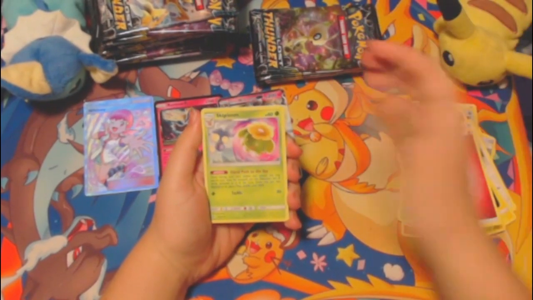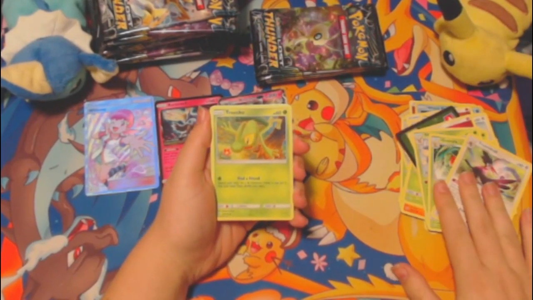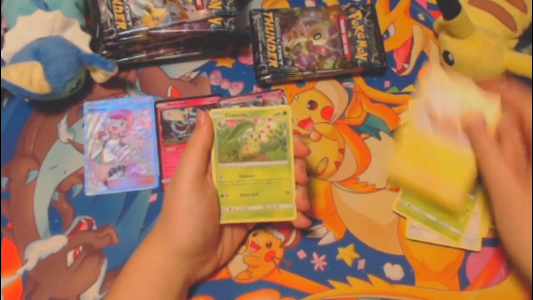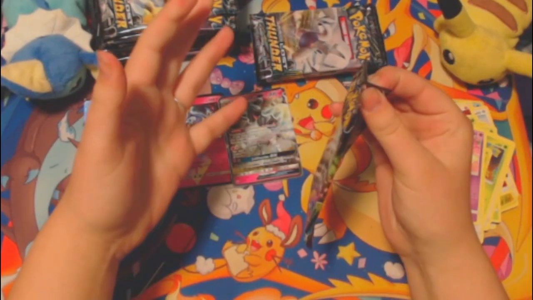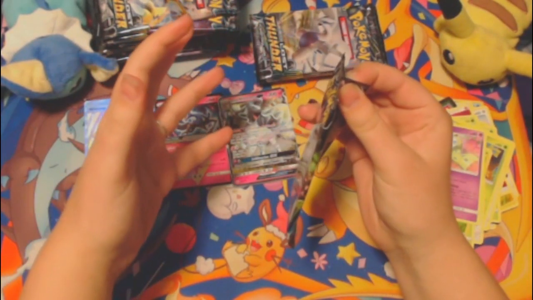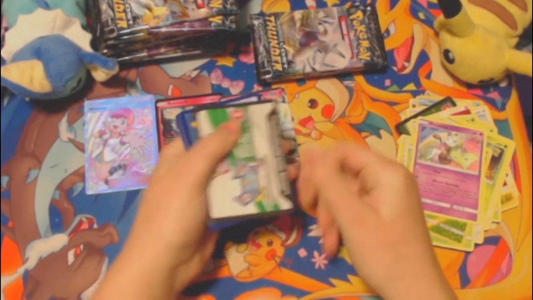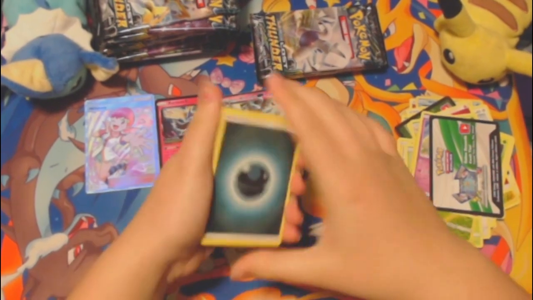Alright. We start off with a Skiploom, a Grovyle, Trumbeak. Wow, can we say Lost March Pack? Treecko, Pikipek, Scyther, Sunfisk, Chikorita, a Spinarak, and a Meloetta. Oh my god, guys. I'm still kind of shaking from pulling that Ninetales. That's such an amazing card to pull. It feels good. Definitely feels good, guys.